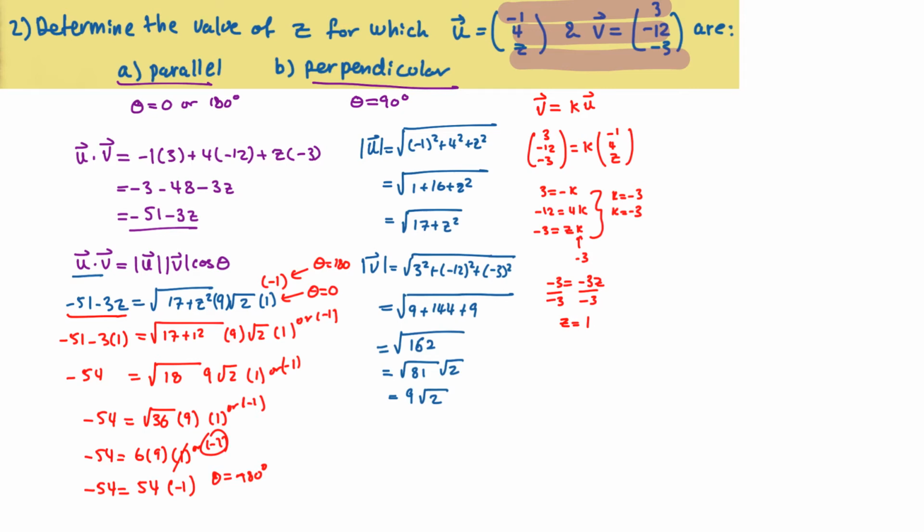So basically, we could have squared both sides and solved for z, but it would have been a very challenging method because we would have had to do it for cosine theta equal to 1 and cosine theta equal to negative 1 to see which one of those will give us the proper answer. This method over here is much easier to use when we want to figure out the value of something when vectors are parallel.